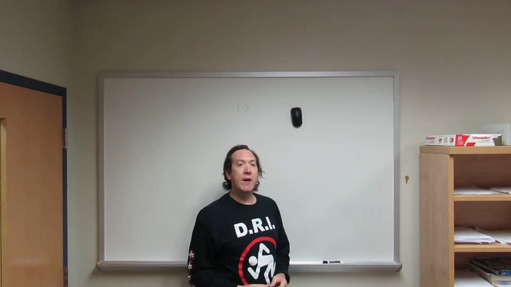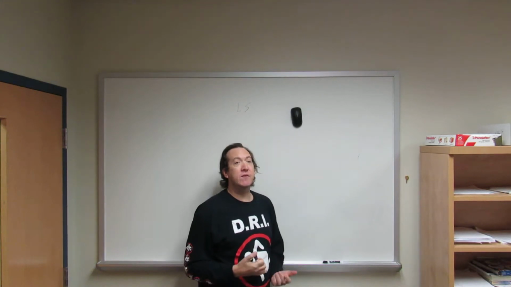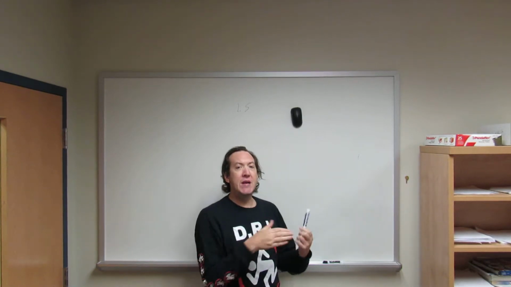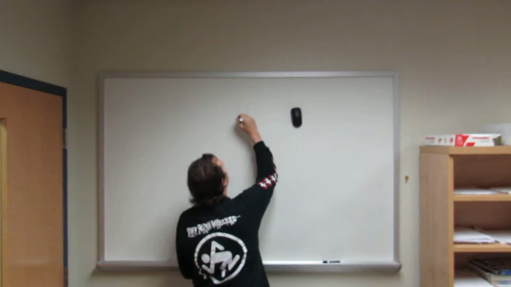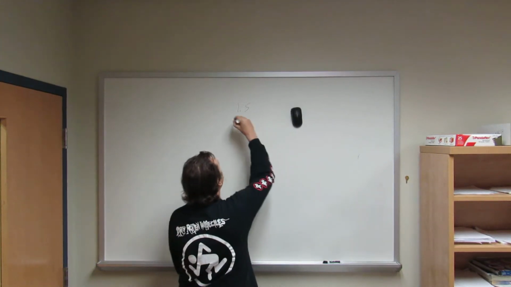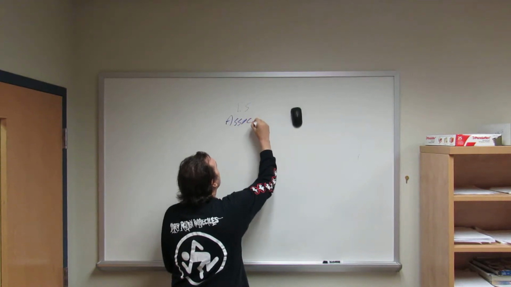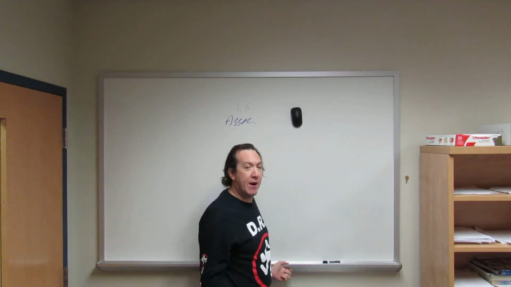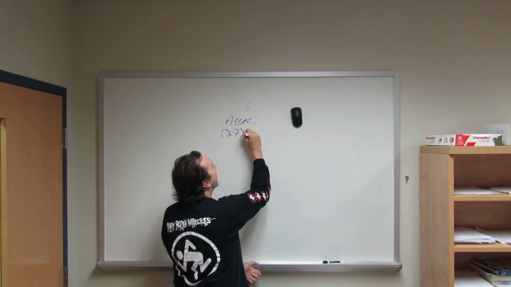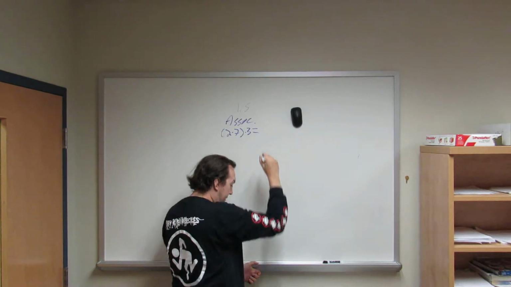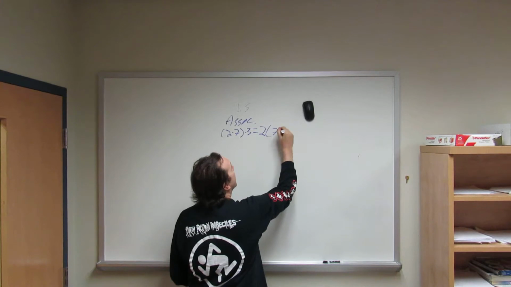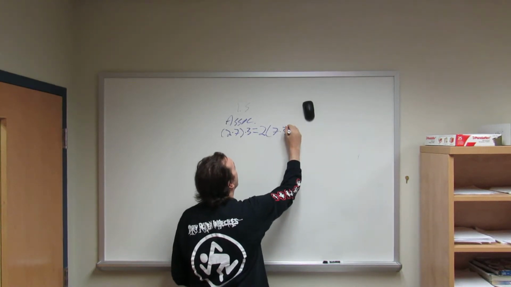That's really useful, especially on the tests, because since you're not allowed to use a calculator, if you have 3 numbers that you have to multiply, something like, actually no, for the associative is what this will be. So for the associative, it doesn't matter what order you multiply. So if we have 2 times 7 in parentheses times 3, that's the same as if we have 2 times, in parentheses, 7 times 3.